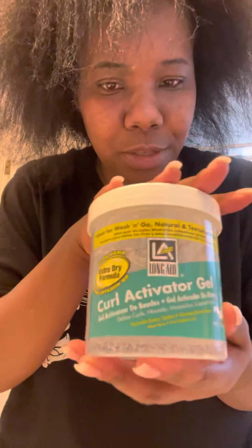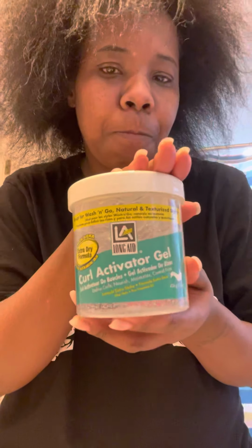But to slick down my edges, I use this bad boy. But I'm going to start protecting my hair. Keep doing the same routine I've been doing, meaning the braids. I do not braid my hair in cornrows. If I'm putting a wig on, I will section off my hair, braid this down, and part the sides. But now we're going to work on growing the weakest part, meaning your edges.